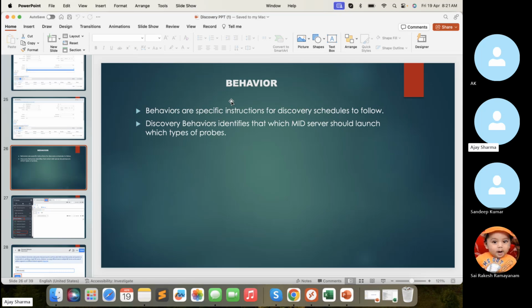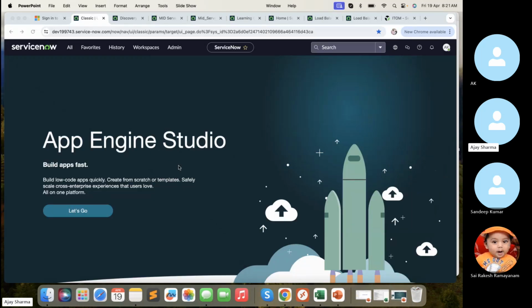Specifically, if I give you a single example, you have 10,000 devices, and in those 10,000 devices, say 9,000 belong to Windows and 1,000 belong to Linux, network and other types of OS flavors.